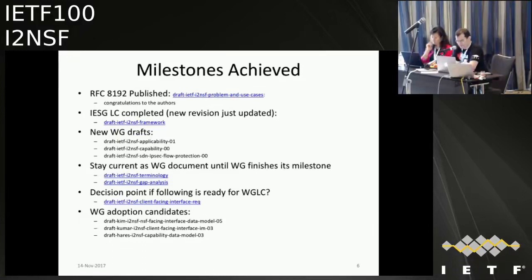The current working documents until we finish the milestone are the terminology and gap analysis. And we have to decide whether the client-facing interface requirements is ready for working group last call. There are also a bunch of adoption candidates. We'll get to that later.